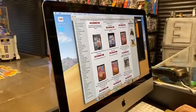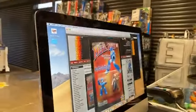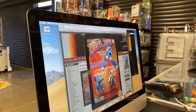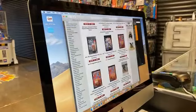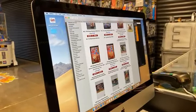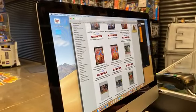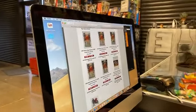And we do have some 1995 Mega Man figures on the website. So if you're looking, for example, for a Bandai Mega Man, we've got that as well. Those are on DallasVintageToys.com. You can find those by searching the word Mega. We also have the Dr. Light and a few other figures, Roll and Cut Man. And that's all that we have on DallasVintageToys.com, but then we have other modern Mega Man stuff.